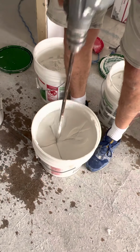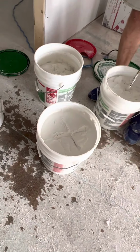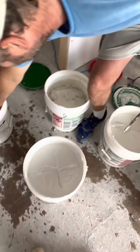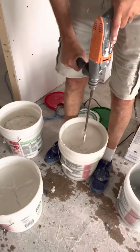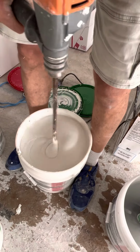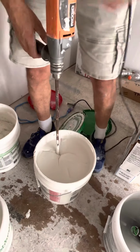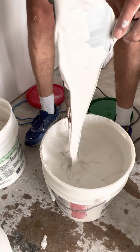Now that's what I want. A couple bubbles coming out. It's very thin. And that's your consistency. Now you see, this was my paper mud yesterday. It's pretty thin. I run thin mud, but it's definitely not as thin as that Bazooka mud. So I'll add a little bit more. This should be pretty good. Let me see how it pours off the knife. Pretty good.